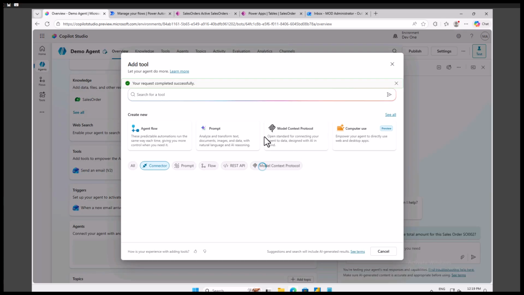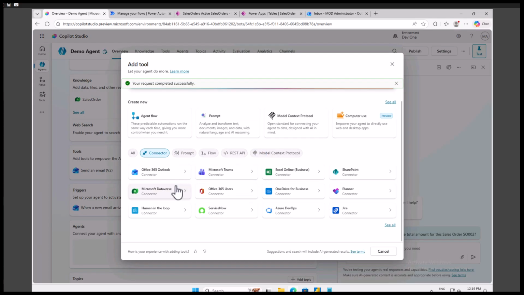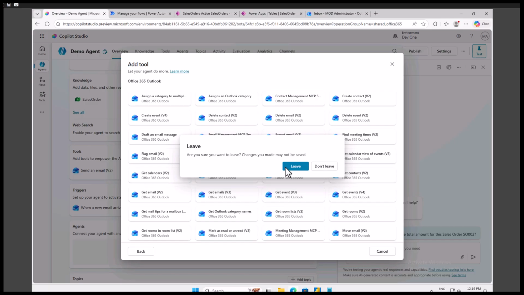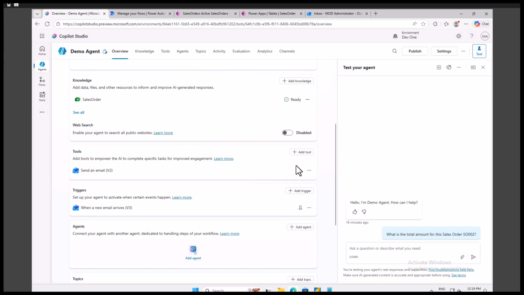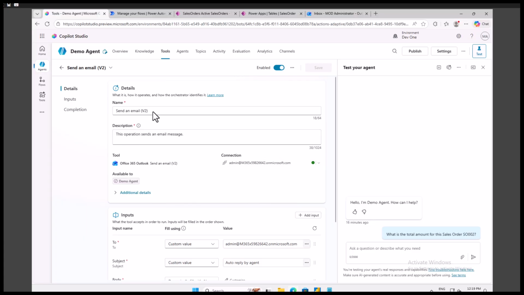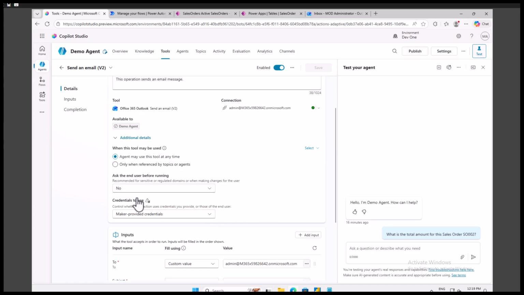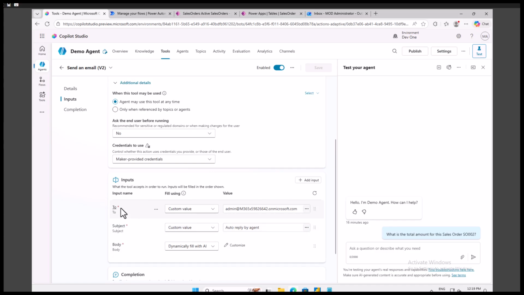So for that you create a tool. We went here, created a tool, searched for Outlook, then searched for the send an email connector. Let me edit this. Here, the first thing is that I set the provider credential, and then to whom you need to send the email. For now I am going to hard code it, but basically you will need to send the email to the person who sent you an email.